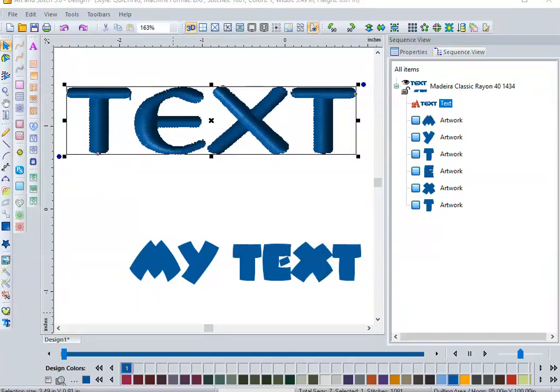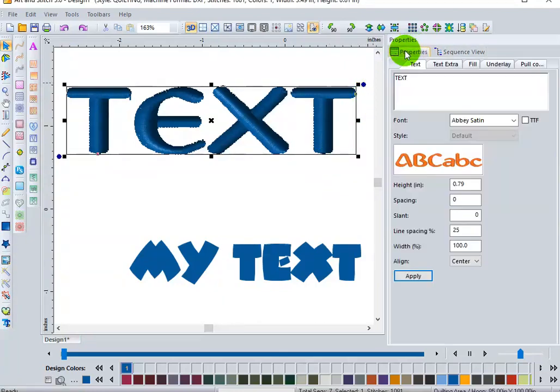The basic difference between these texts is that this text has been designed specifically for Art and Stitch. So the name, if we click under properties, is called Abby Satin. It's probably not going to be a normal font that we can locate somewhere on the internet.